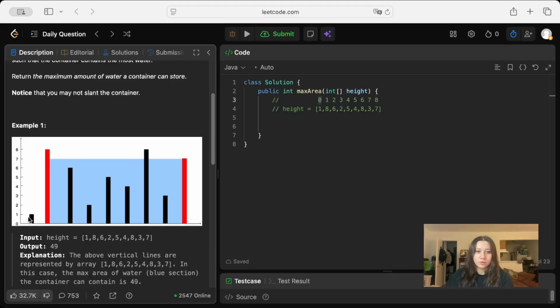So if it's the left one, we'll move it to the right after, and if it's the right one, we'll move it to the left after, and we'll keep shrinking this window until we reach the point where the left one equals the right one. So it'll hit the middle or something. Let's say from here, this will move here, then this one's shorter, so it'll move here, and then this one's shorter, so it'll move here, and then these look about the same.